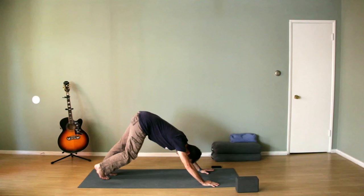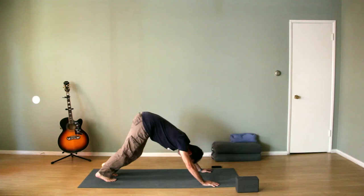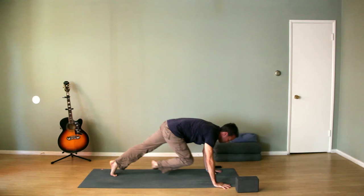So let's go ahead and get started right in the downward dog. Just take a few moments, walk that dog out, pedal out through those feet. And then lift that right leg up to the sky on the inhale. And then come into a pigeon pose. Swing your right shin all the way towards the top of your mat.